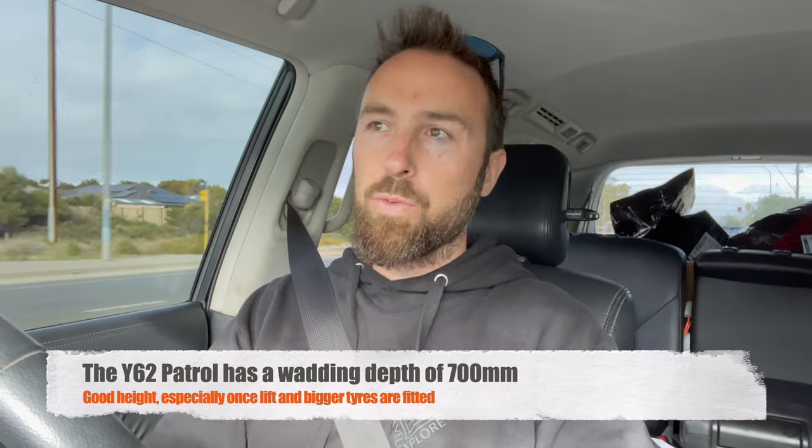The fitting overall is pretty good — it's exactly what I asked for. I'm not sure if I'm 100% sold on the look yet; I think I'm just used to my car without anything there. It should do what it needs to do, which is the main thing. We're heading up to the Cape in July and there's been a lot of water up there recently — river crossings are likely. The snorkel is good insurance for that, along with the diff breathers. I'll link the diff breathers video — it covers the steps I took to fit the diff, transmission, and transfer case breathers, all working together as insurance for the trip.